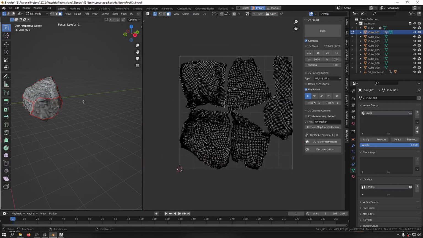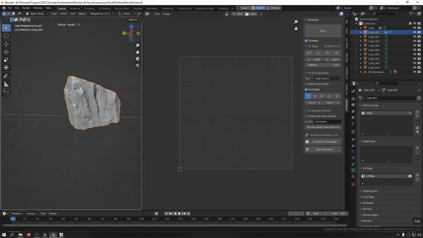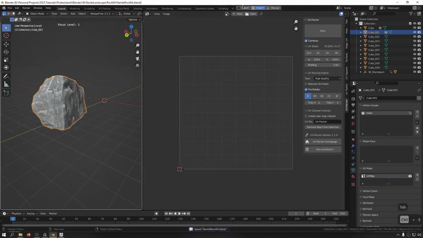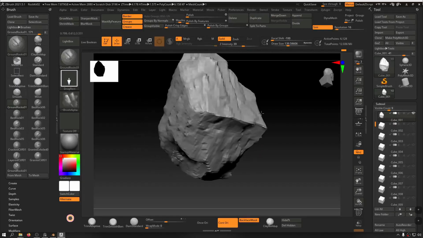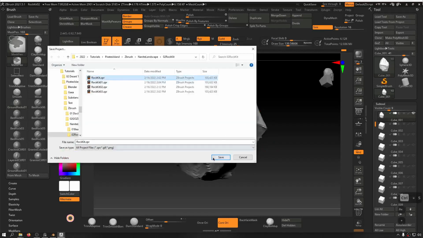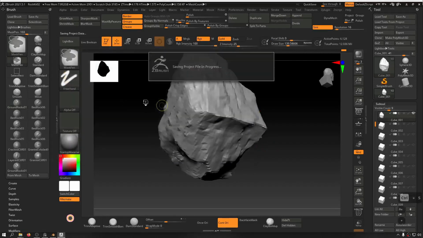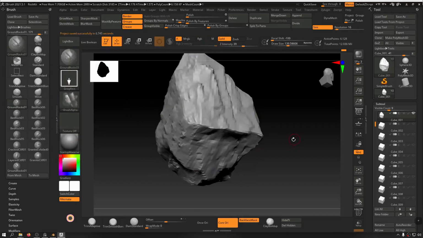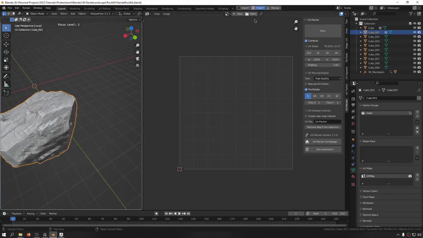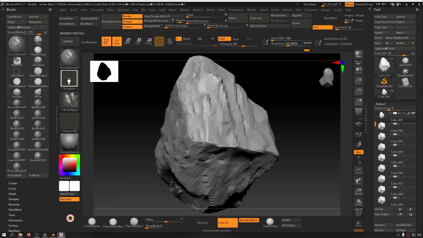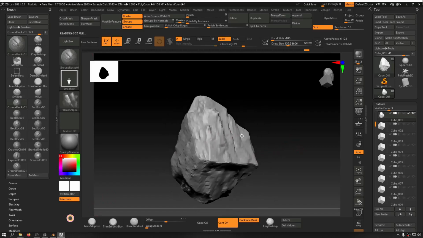Okay, this is good and I'm happy with it, and now I'm going to hit export. But before doing any major changes, I'm going to save this file, so if something goes wrong, I really have something to go back to. Okay, this one done, and now let's go to Blender and hit export. And I hope we really do not get any problems. Okay, now it's reading the GoZ file. Give it a bit of time.